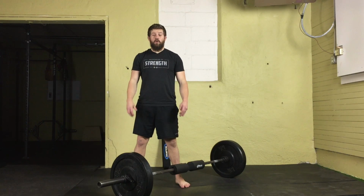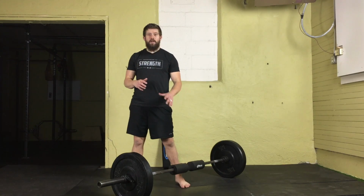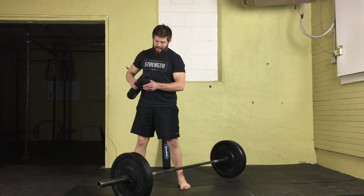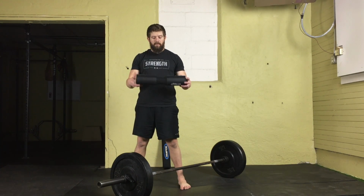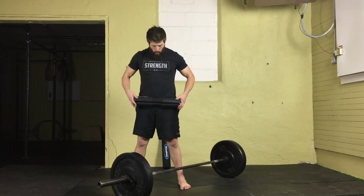For the barbell glute bridge, the first thing I recommend doing is finding a good pad. This one is nice and thick, probably has about an inch to an inch and a half of padding. This is a fairly new one, and it's really easy to slip on and off. It also has kind of a curve here so that it fits a little better with the pelvic area.